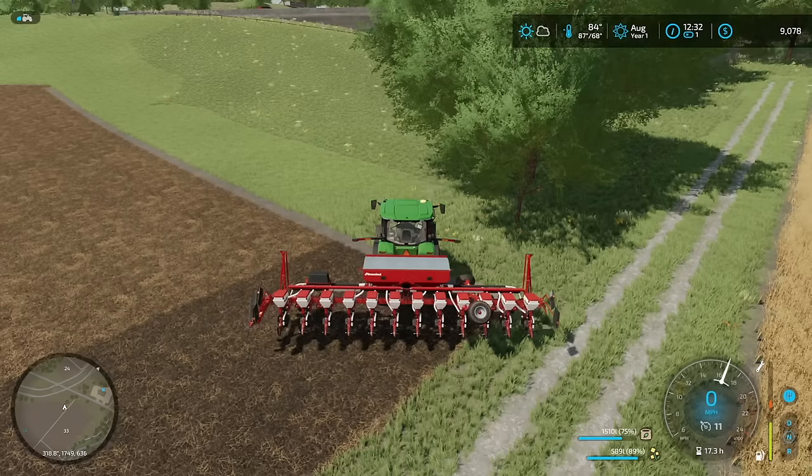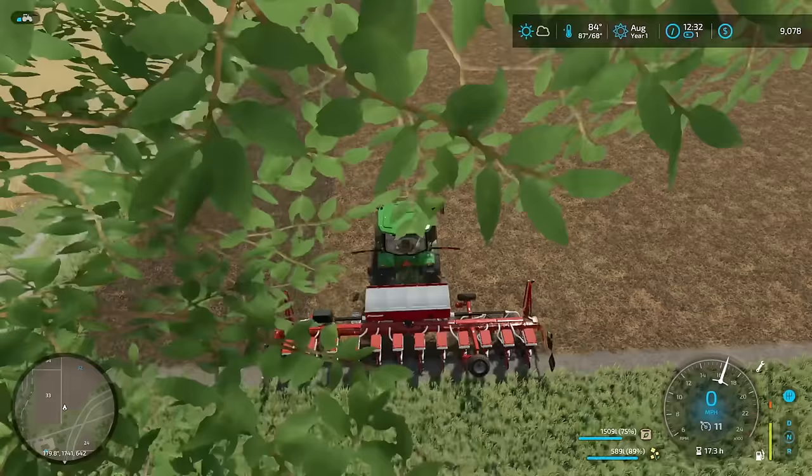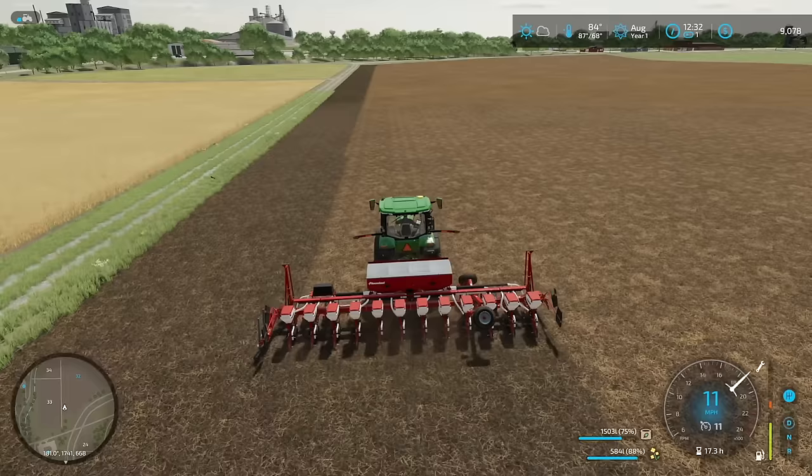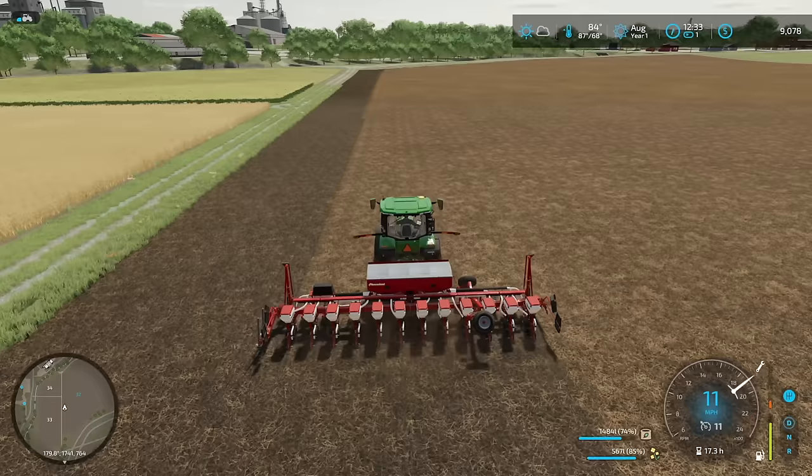We could just go the billionaire series route and put grass in all of these fields and just do an absurd amount of silage bales. Could you imagine if the entire map on Elm Creek was all hay fields? It'd probably be very pretty. That'd be one heck of a multiplayer server, wouldn't it? Every single field is just grass. Yikes.